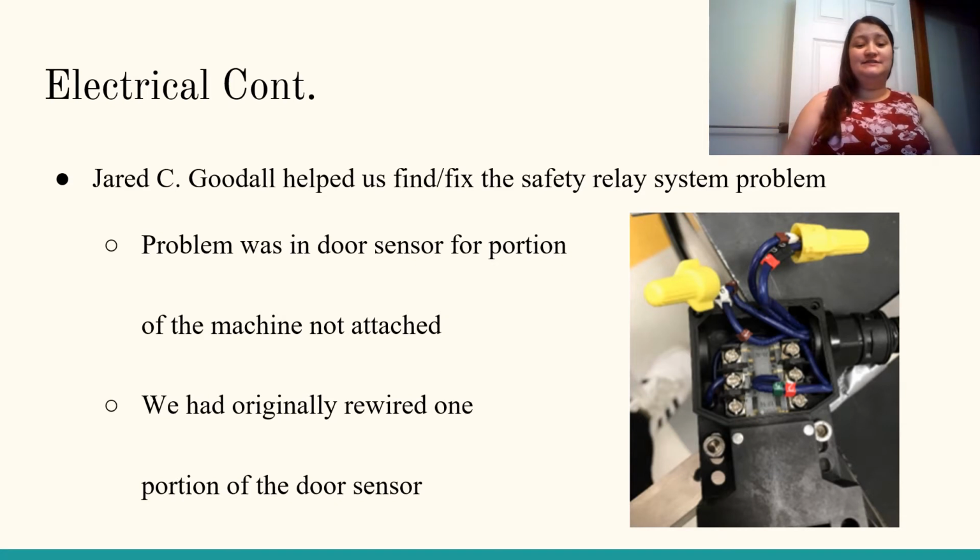Turns out that since the automatic cap feeder was not installed on the machine due to the spacing in the building of CMAC, it would create too much of a height difference and they would have had to take some of the ceiling out for it to work. The door sensor on the back was still connected and wired, but it was saying that it was open, and that was causing the power to not go to the rest of the machine. So to stop that from happening, we had to rewire the door sensor to make it say that it was normally closed instead of saying normally open.